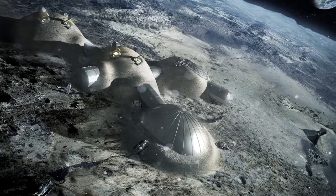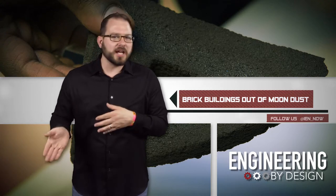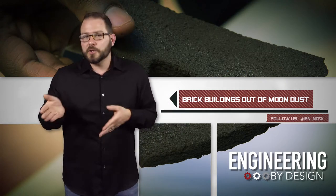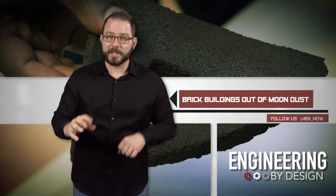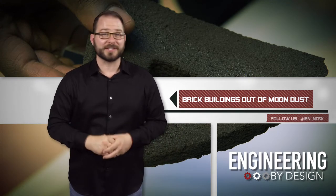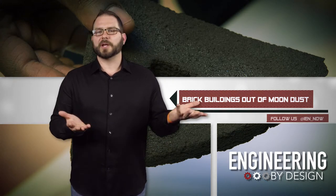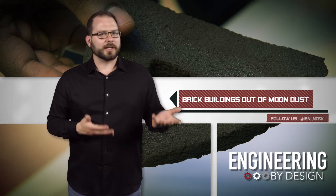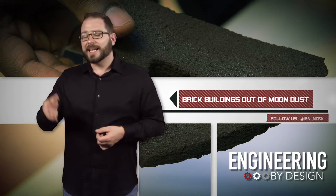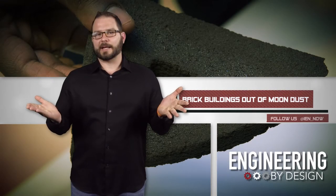Let's talk timeline. Forget the massive lunar base — let's say we want to start with a simple 10 by 10 moon shed. With normal bricks you need 6.3 bricks per square foot. That's about 2,520 normal bricks for our moon shed, and about 5,040 moon dust bricks. That would take 25,200 hours of print time, or about 3 years if that 3D printer and solar furnace are up and running 24/7. Hopefully they can figure out the roof while waiting on bricks. Maybe they can find a way to make more of a moon dust concrete and run it through a massive printer — like that one 3D printing homes in Russia in 24 hours. That's just a lot of time waiting on bricks.